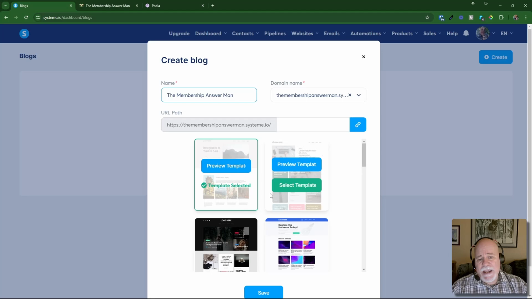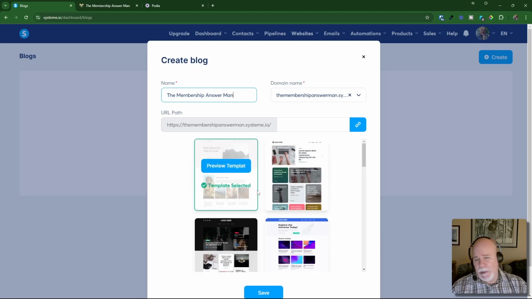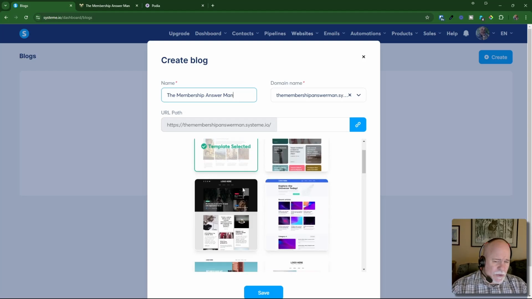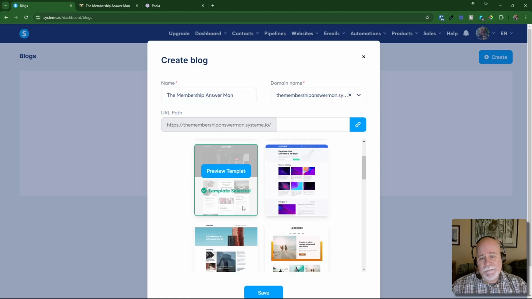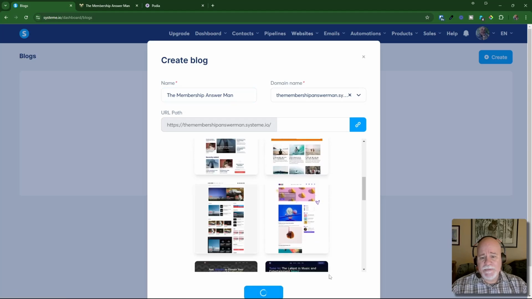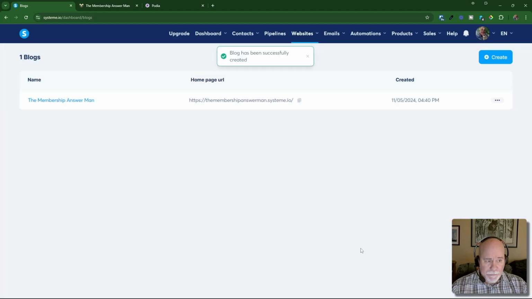Again, as far as templates go, it's not a big deal either for most people. If you want to use a template and keep the template style, fine. But for me, I'm going to be blowing everything out anyway, so it's really not that big of a deal. I was using this one here to begin with, and it might not hurt just to go ahead and use that one. I was using that in another video. We're just going to click on save.